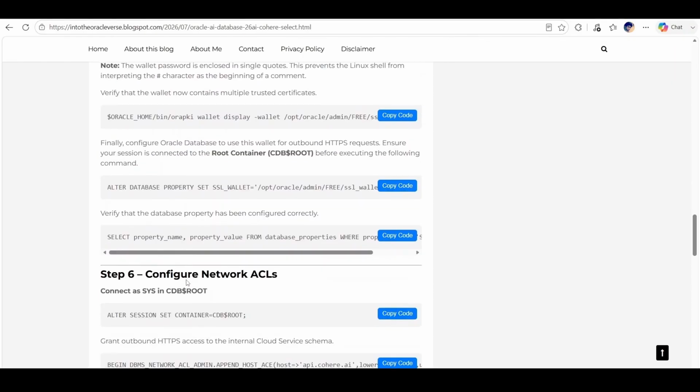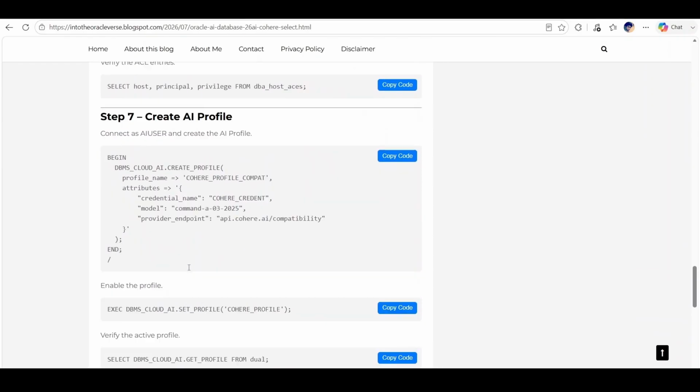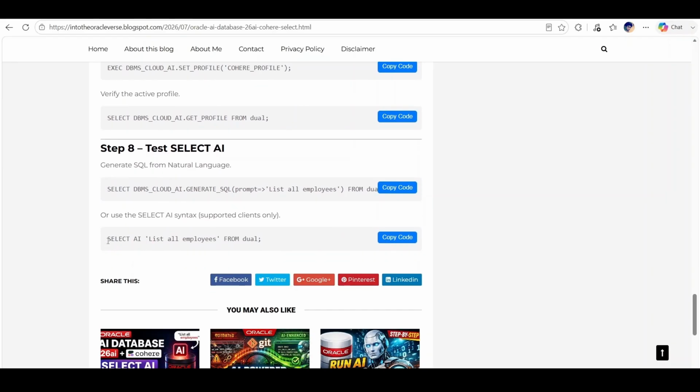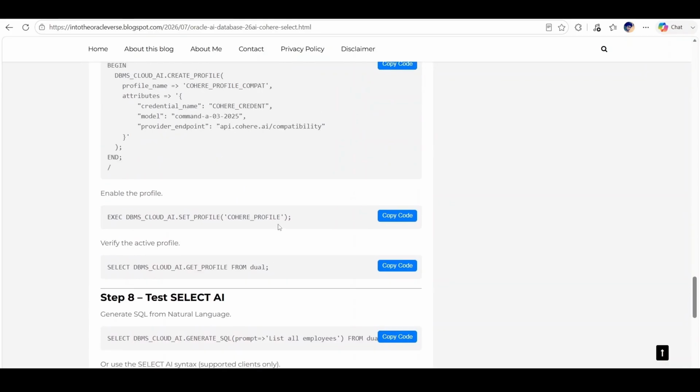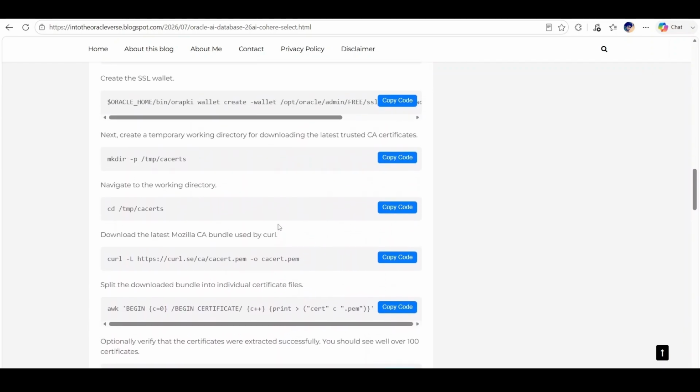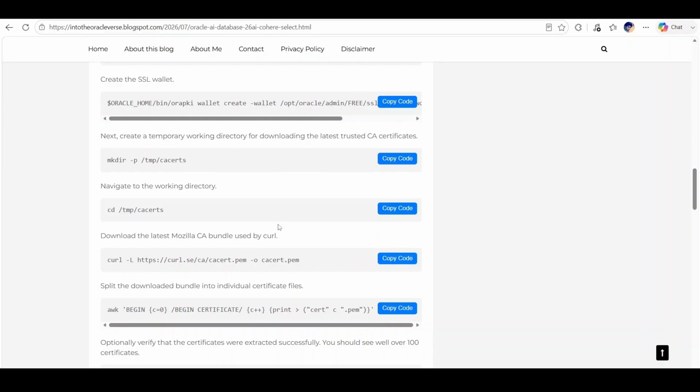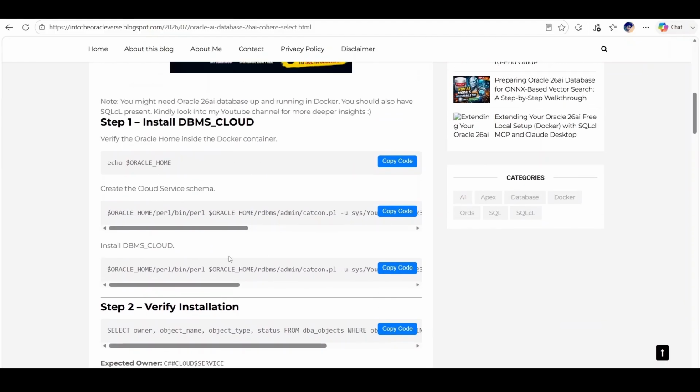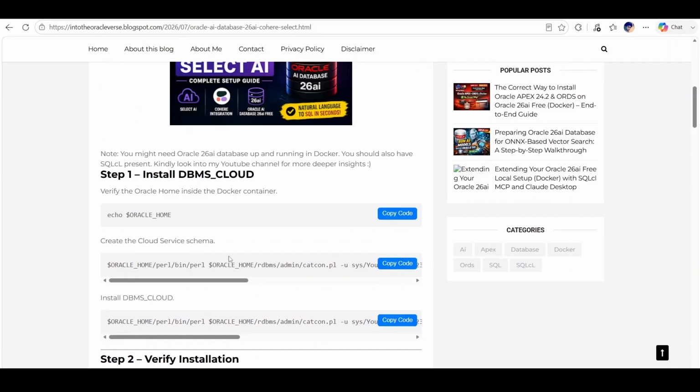Last time while we were setting this up, we tried it with a simple statement stating select AI, list all employees, or we just provided a random prompt, and we saw that it was only able to provide the chat related response. And in this video we are going to learn how to expose the tables that are present in our schema to that endpoint, and how to get that query which is sent from the LLM to our system being executed in that instance. And we are going to see how to actually get that particular SQL from the natural language prompt that we give.